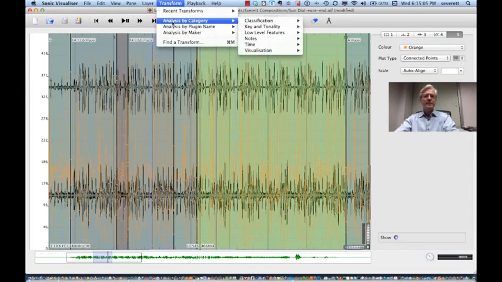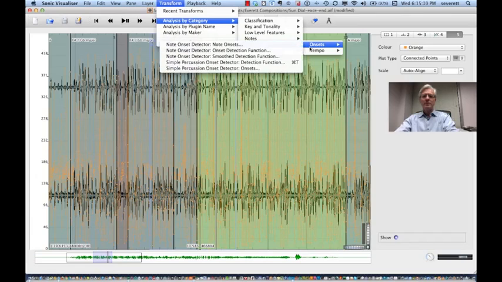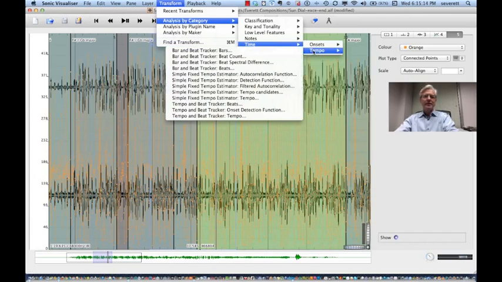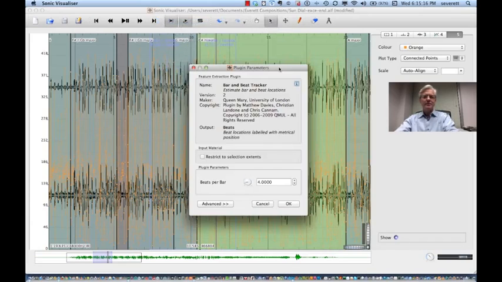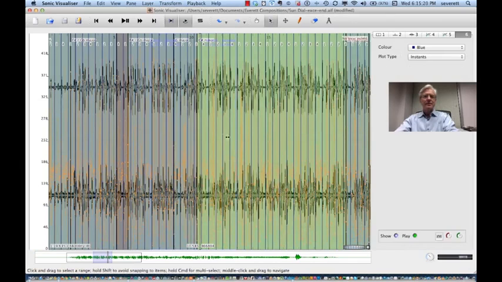But we can also move into another kind of understanding where we do, say, note onsets or tempo, try to figure out, can it detect beats, where the beats are in this, and it will estimate a beat and beat locator. And so it does give us some beats here.